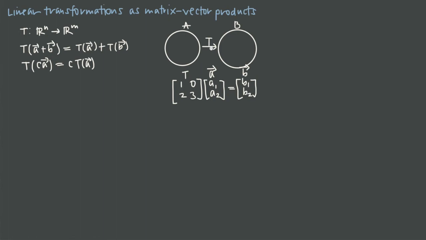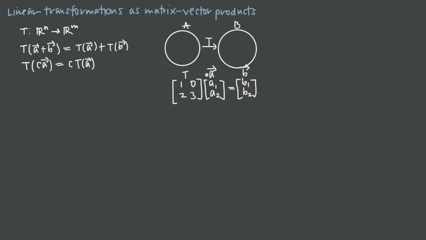But this is a really, really key thing because we're going to be working with linear transformations all the time. And it's critical that we understand that when we have some transformation mapping vectors from some subset A to some subset B, we're going to constantly be expressing that transformation as a matrix vector product. So we're going to take that transformation and write it one way or another as some matrix multiplied by some vector that's in this first subset that we are transforming from.